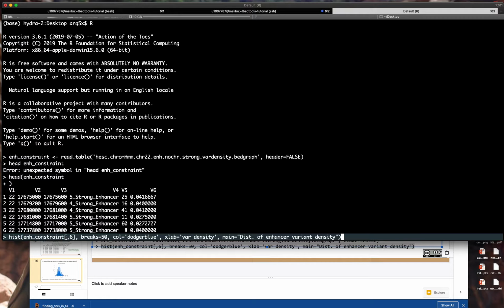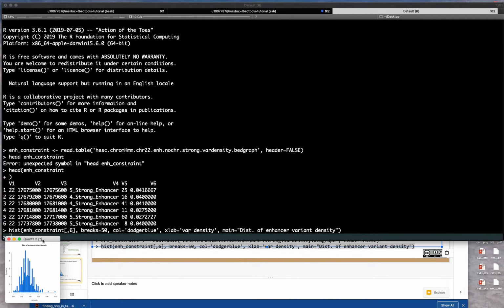This syntax says do it for all the first number between the brackets is the row numbers. If you leave that blank, it's for all rows. And then we're using column 6, which is this density score that we've calculated. And I'm creating a histogram with 50 bins or breaks in it. And I like this, I'm obsessed with this Dodger blue color. So I do everything in Dodger blue, and then I add my labels, okay?